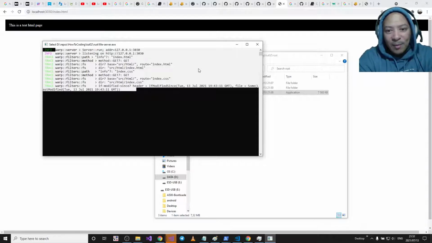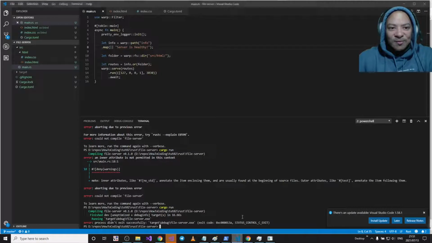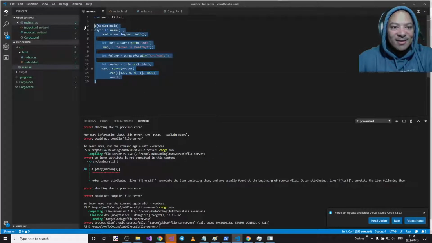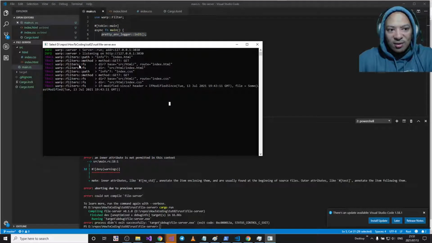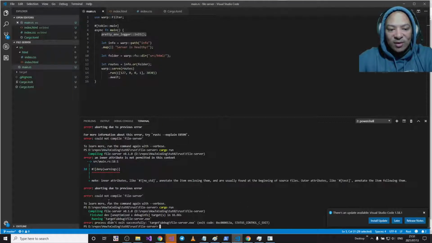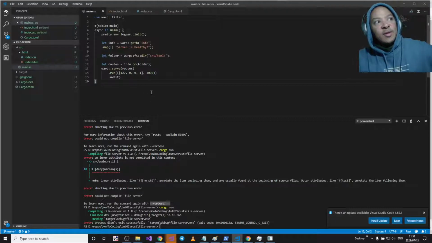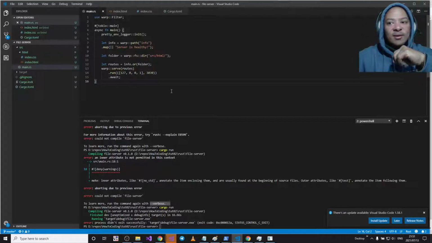All in all, I'm happy. This is the quickest and cheapest you can get a web server up and running if you're also learning a language and understanding syntax to figure out what's going on. This pretty env logger is what I'm assuming is giving me these nice logs. These info and trace logs are really pretty. It is really nice because it gives you a way to debug it when you run it. It doesn't give you a nice way to debug it if you do cargo run. I guess I could probably do cargo run verbose to get the same logs out. We'll explore that in the next video, but for now I'm super happy with where this is at. I'll create the repository, upload it, and when the video is uploaded, we'll look at it a little bit closer.